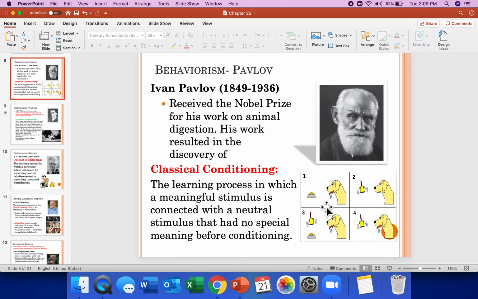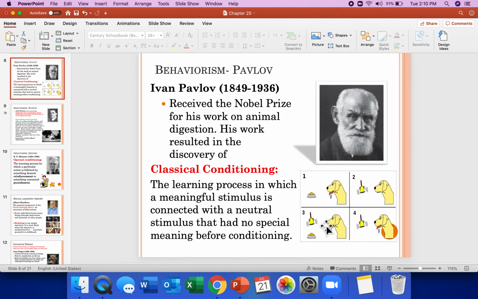That caught his attention, and he devised multiple experiments to see if he could train those dogs to salivate by associating what is called a natural stimulus, which is food, with a neutral stimulus, such as the sound of a bell. So every time he would bring in the food, the dog is supposed to salivate, and then he would bring in the food and pair it with a bell. Of course, when he brings in the food, the dog salivates. When he rings the bell, the dog is not supposed to salivate because ringing a bell doesn't mean anything. So that is what is called the neutral stimulus.